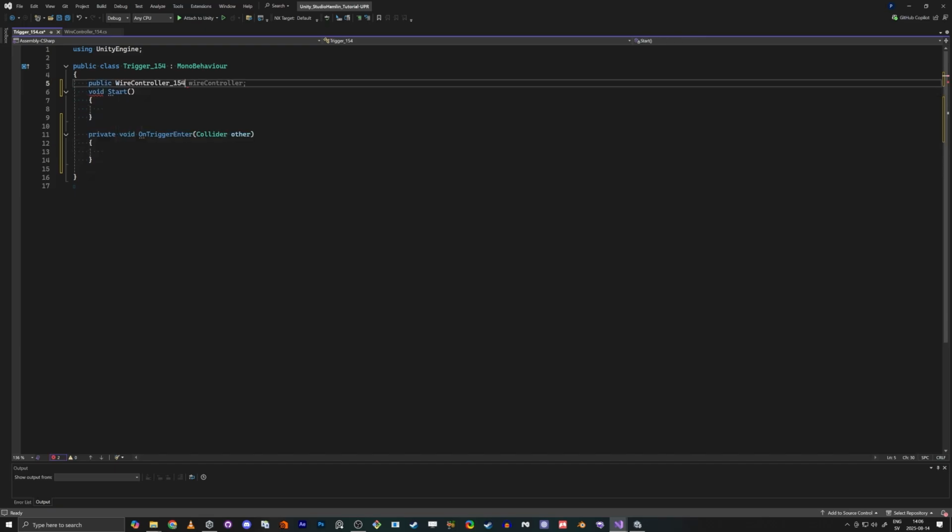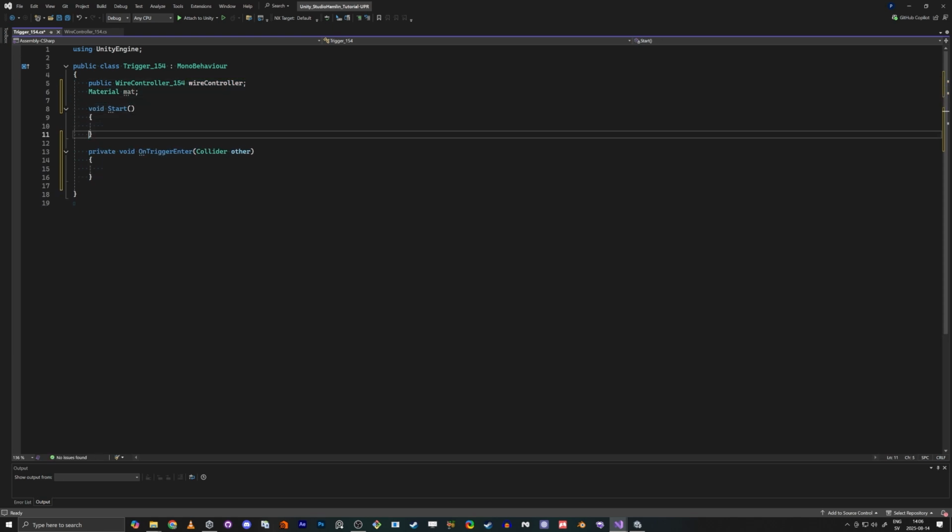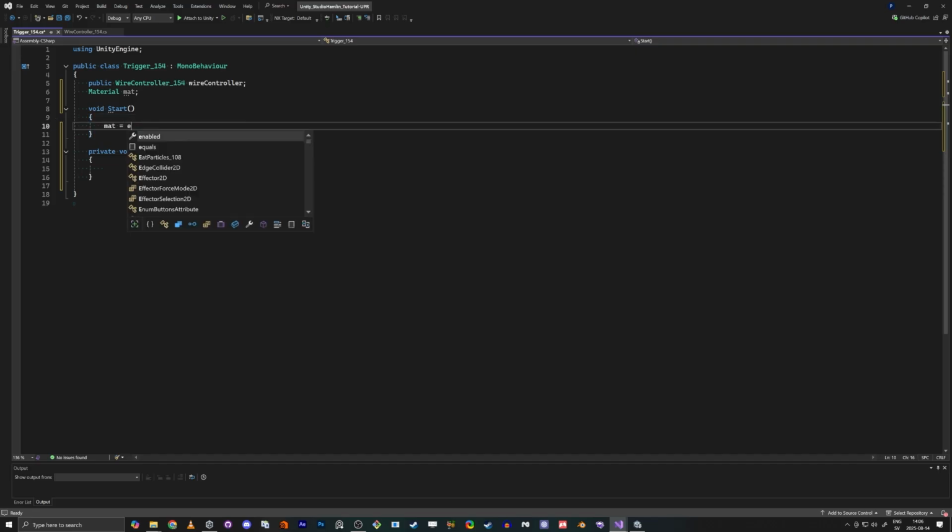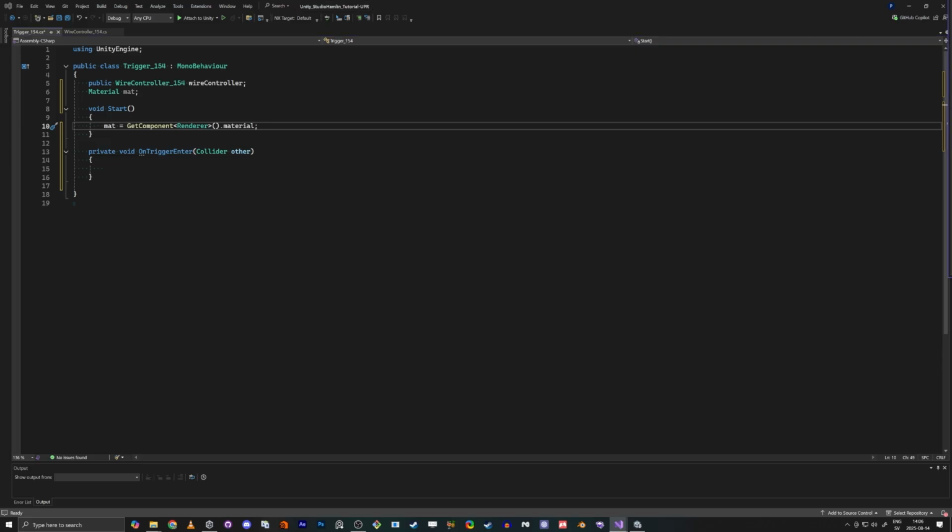We need the wire controller, and then we're gonna have the material. So what happened is, we're gonna fetch the material on the start. Now we get the material, because whenever we enter, we want to control the colors.